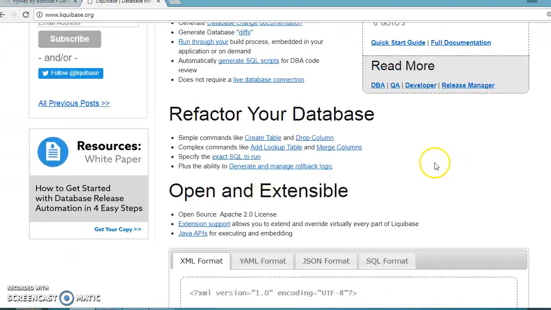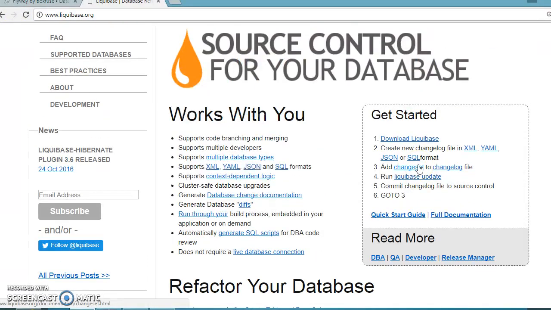And one of the most important out-of-the-box features in Liquibase is that when you apply any changes on the database and after that you want to roll them back, then Liquibase provides you a command to roll back those changes as well. But Flyway does not provide you such a command. So if you use Flyway, then as a release manager you need to go and undo or roll back the changes, whatever changes you applied. That's the major difference you should keep in mind.